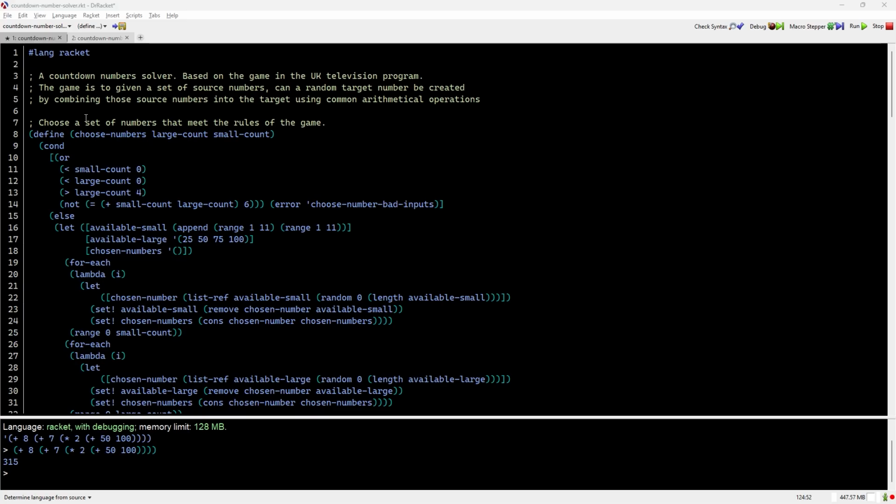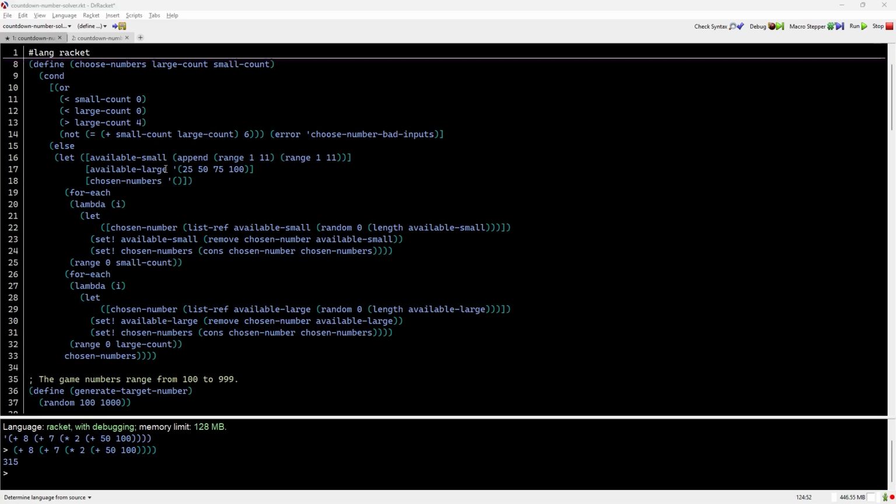The third task is really the interesting one because it's basically a numbers game. And what it is that you can choose a set of what they call large numbers and a set of small numbers up to 6. And then you are given a target number from 100 to 999, and then your goal is to try to come as close to that number or exactly that number by using basic arithmetic operations on all the combinations of numbers to get that solution.